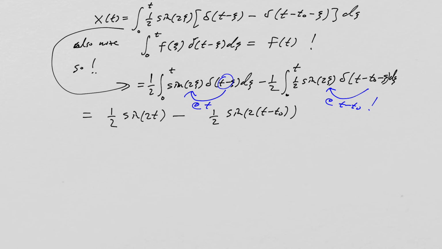And what we have to do, of course, is put a Heaviside step function on this at t minus t naught. And the reason is that we have to have it so that this turns on only after t is greater than or equal to t naught.